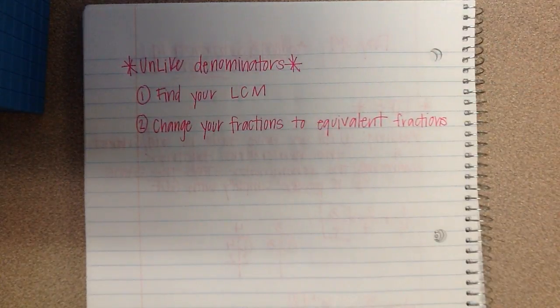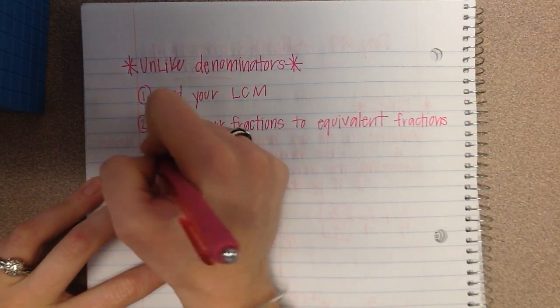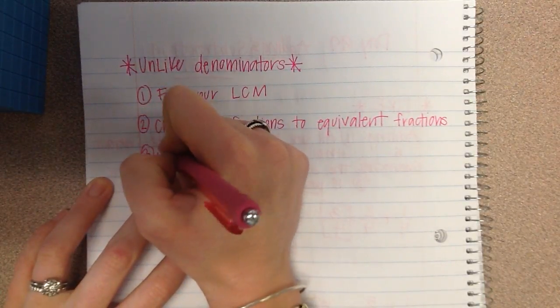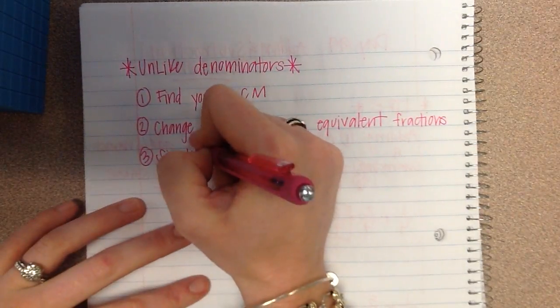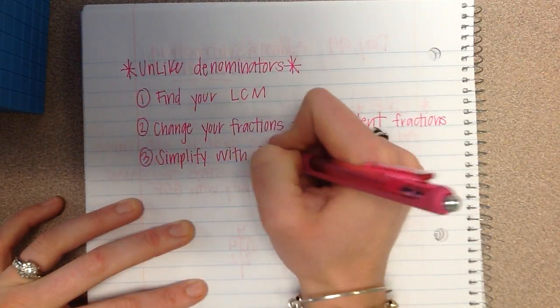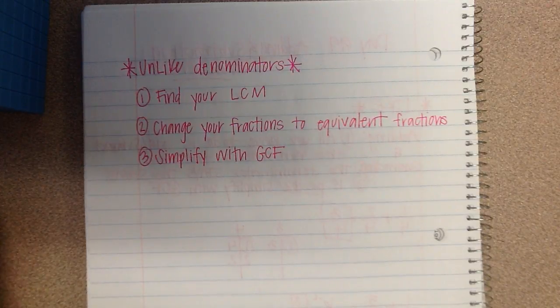Remember, those are the second set of notes we took. Then, last, simplify with GCF. Okay, these are three very, very, very simple notes or steps for you to do.